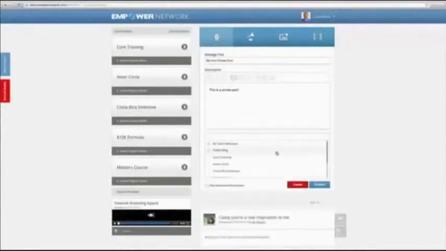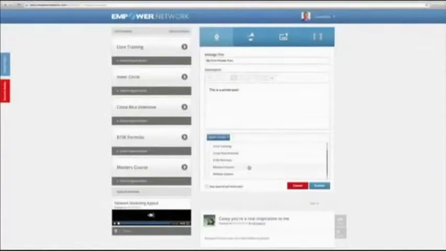The difference with private posts is that instead of choosing public blog, I can choose if I want it to go to all my team members, effectively meaning anyone I've ever sponsored, including my sponsor. I can also segment it based on the particular program. So if I have content that I want to target specifically to Inner Circle members or Inner Circle subscribers, I can do that. All I do is choose, say for this one, Inner Circle. They're also additive, so if I wanted Inner Circle and 15K, I could do that. So all I do is click the next one.